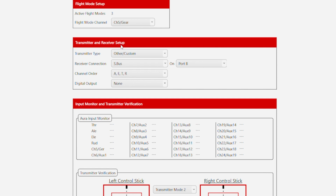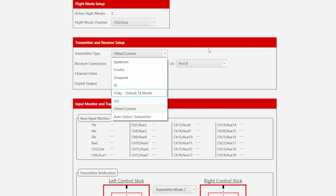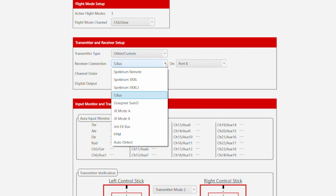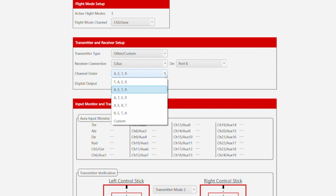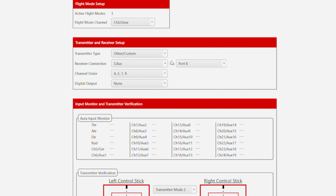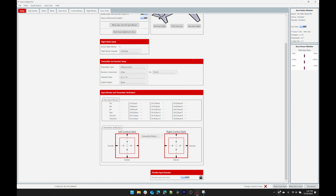Under the transmitter and receiver setup, you want to do transmitter type other custom, which will be at the bottom of the list. You want to make sure it's set to S-Bus. Channel order is AETR, that's the channel order that the Express LRS receivers output. Digital output should be none, and this should say port B for the receiver connection. Once you have it set like this, you can scroll down to the bottom and click Write All to Aura. And it says Write to Aura complete.